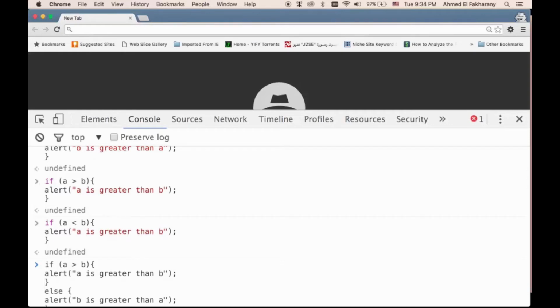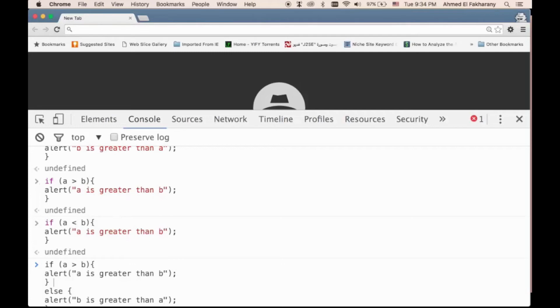And remember, if you are using the console with me, if you want to hit the enter key without having the code executed, just press shift plus enter. So shift plus enter will give you a new line in the console window without executing the code that you have just entered. This is just a way to add multiple lines in the same command without triggering the console to execute the commands prematurely before you finish them.